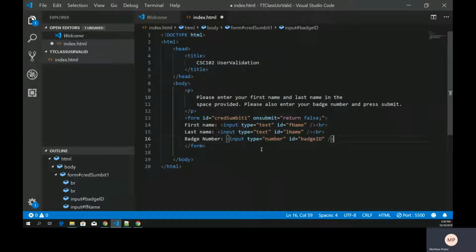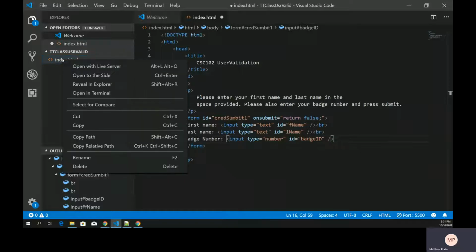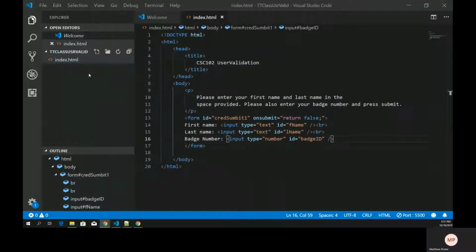All right. The other thing when you're writing code, you should always check it. You should test it often. Test early, test often. So I'm going to test this. I'm going to run it and see what it looks like. I should have stopped at first name to make sure it would work, but I didn't. But I should have. If I was smart, I would have.